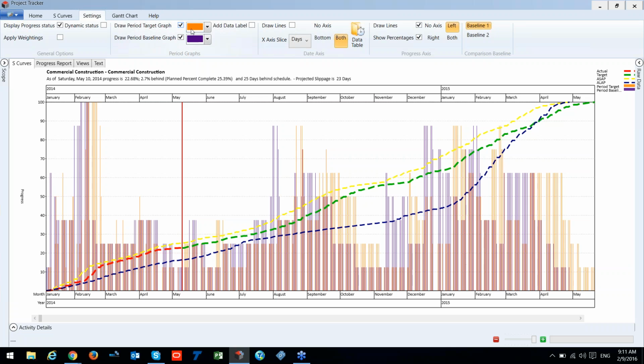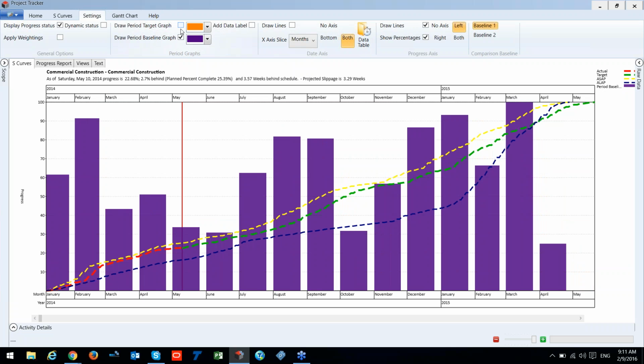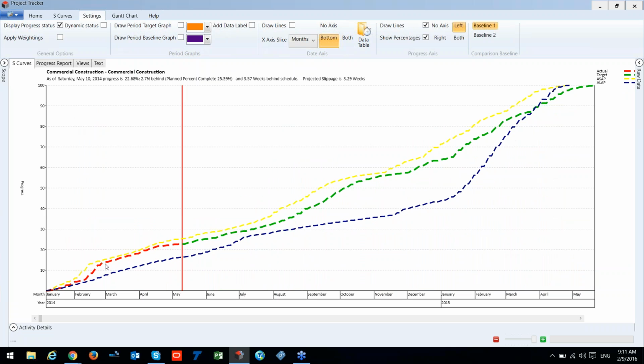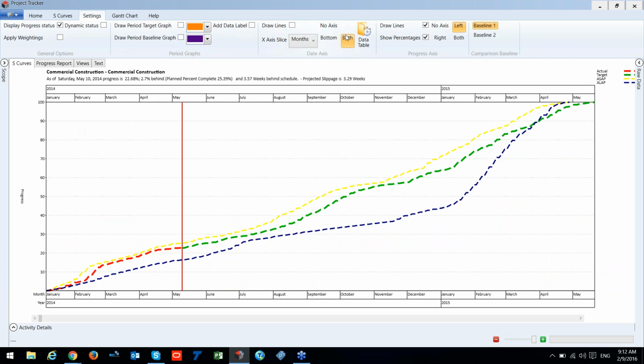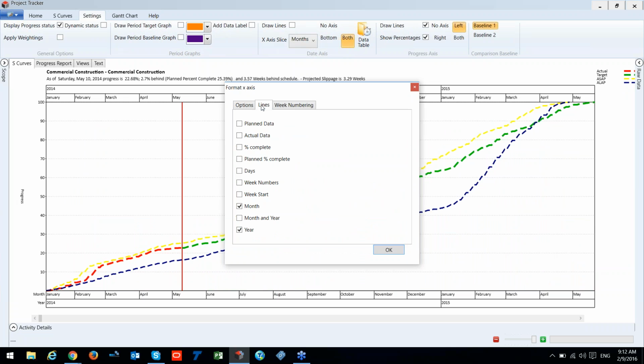Okay, so let me go back and switch it off. What else we have here is that we are able to show the axis. I have it on both sides, but I can also show it just on the bottom, though I like both sides. On the data table information, we are able to show the lines. We have some additional lines.